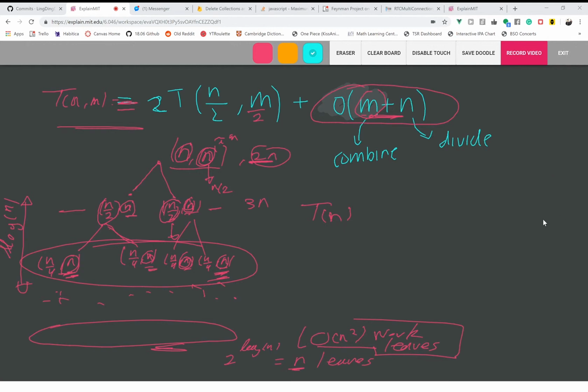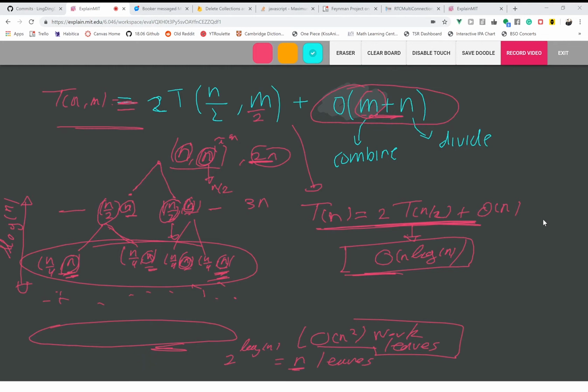Okay, so now if we want to convert this, it will become simply 2T of n over 2 plus O of n, right? And by the master theorem, this leads us to order n log n. Do you remember the master theorem? I can also analyze it for you using a recursion tree if you want to understand it even more. But this is by the master theorem.